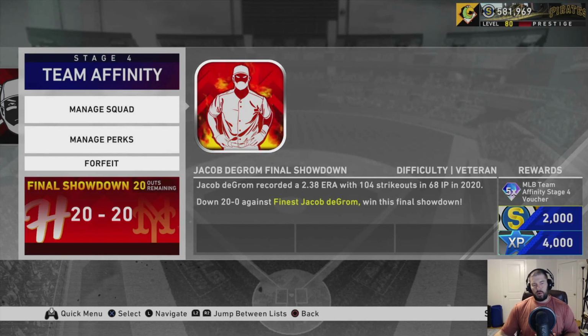As for the final showdown, as you can see, it's going to be 20-20 with 20 outs. I got to score 1 run with 20 outs. Or the other option would be 15-20, which would be 6 runs with 20 outs. Either way, I don't think it's too bad.